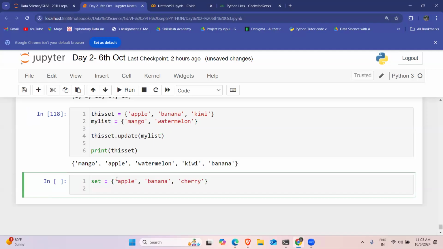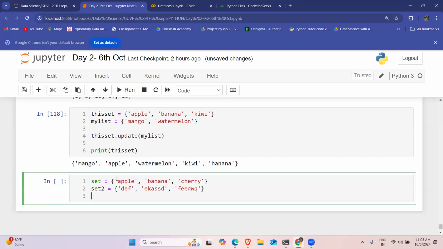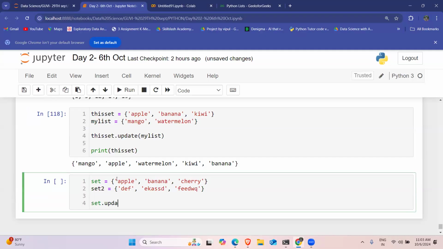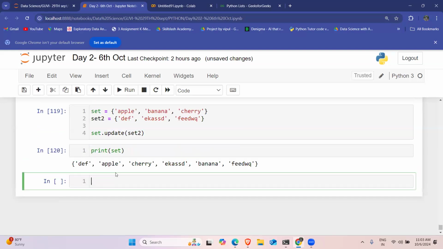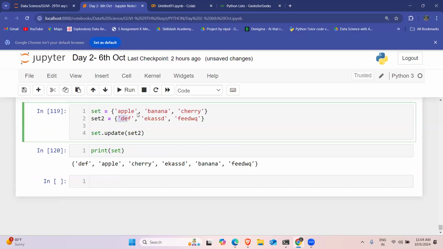Suppose set 2 equals D, E and F. So set dot update set 2, and if you print set, D is first, A is second, C is third, this is fourth.